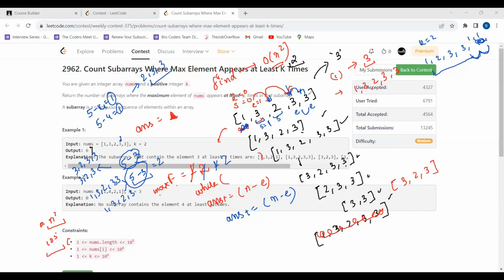We'll break out of the inside second while loop and we'll keep moving our end pointer. In that case, we'll be out of bounds, so we'll also break out from our outer while loop, and we'll print the answer.